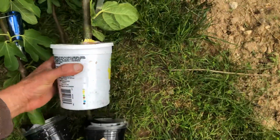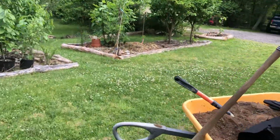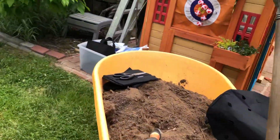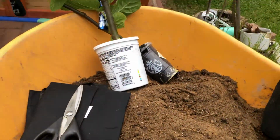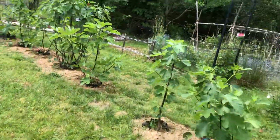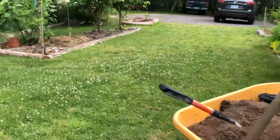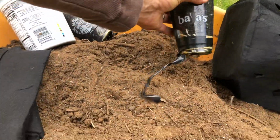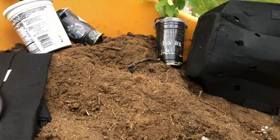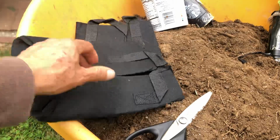Well, I'm gonna bring these plants over here to this wheelbarrow, where we're gonna do the up-potting of these plants. We're gonna be doing the up-potting of this plant, and then after that we'll water them and put them in the ground. But I'm only gonna show you how to do this part because this is what I want you guys to learn. All right. So I have these, which are called grow bags, and in these bags you just plant your plants.